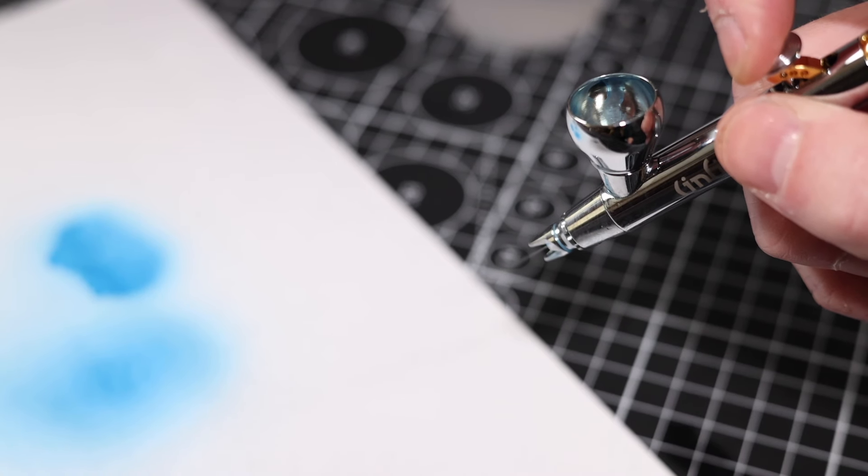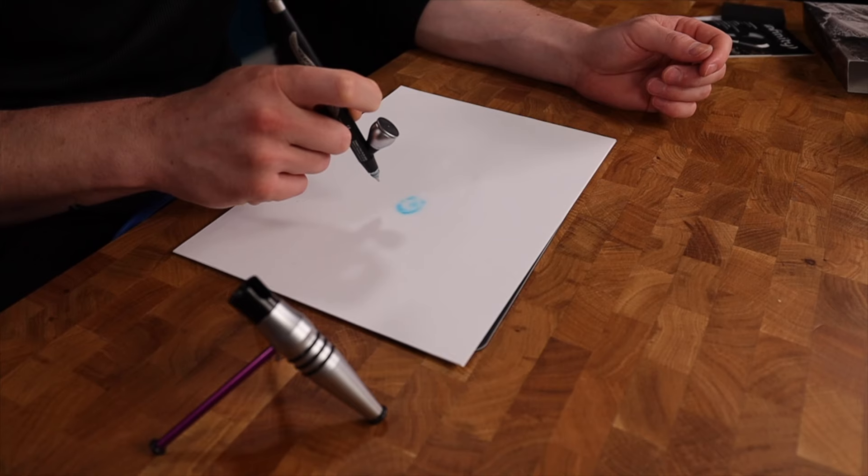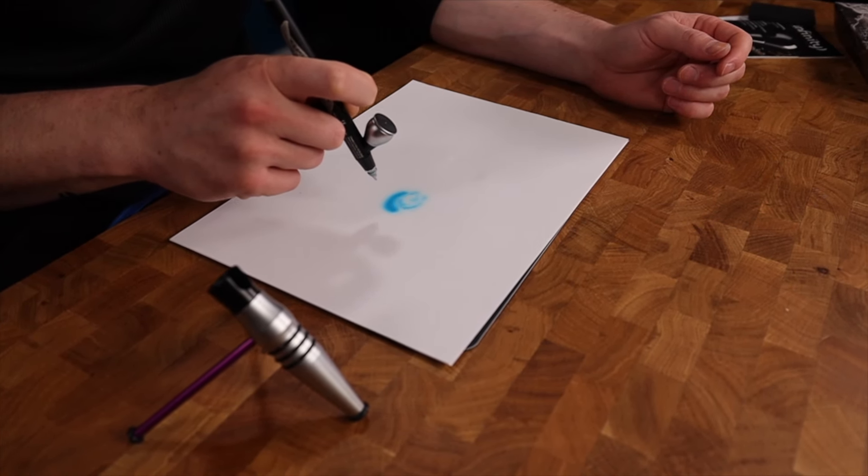Very simply put, it's this. When you use paint with a paintbrush, what you want is for that paint to be able to draw and draw and draw without breaking — that's how you get beautiful flow off of a paintbrush. The property you want from an airbrush paint is that when the airbrush blows air over the needle tip, you want that paint to break apart very easily and have perfect, beautiful, seamless and soft atomization.